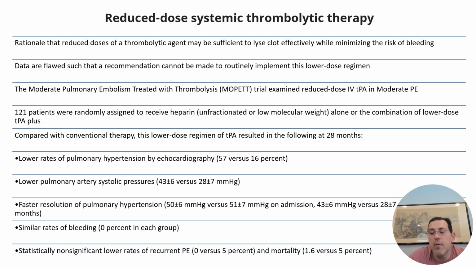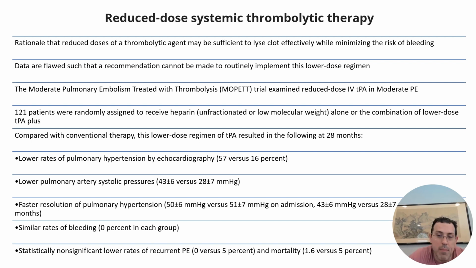There they argued that perhaps a lower dose of TPA, in certain select patient populations, could lead to the same efficacy of treatment, but with a focus on fewer complications. Because, of course, what we're really concerned about in giving full dose thrombolytics is the risk of bleeding and major complications from bleeding, particularly head bleeding. And so, if you can do anything to lower that risk, perhaps that would be a benefit.